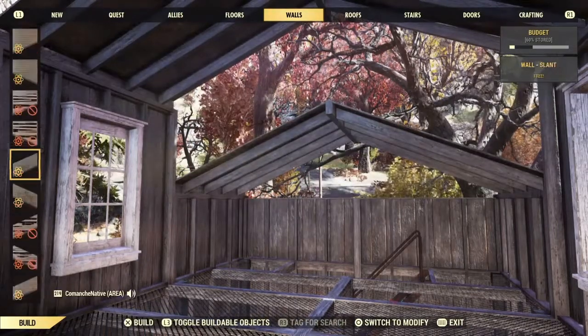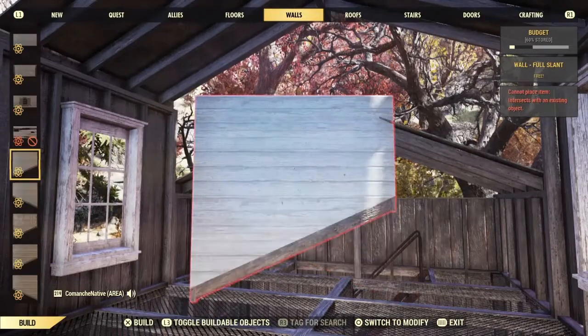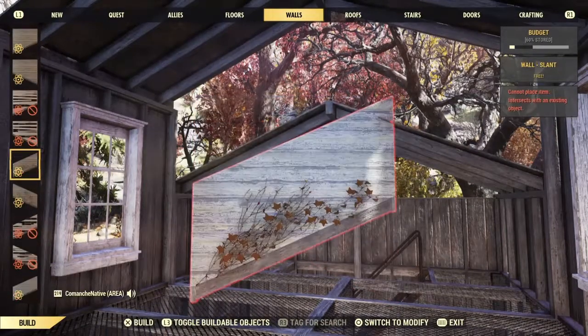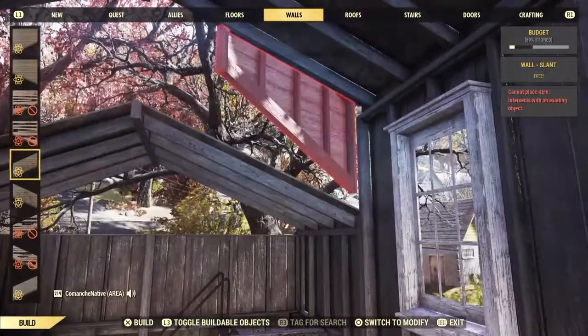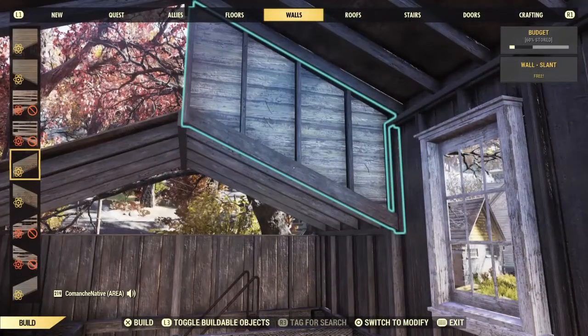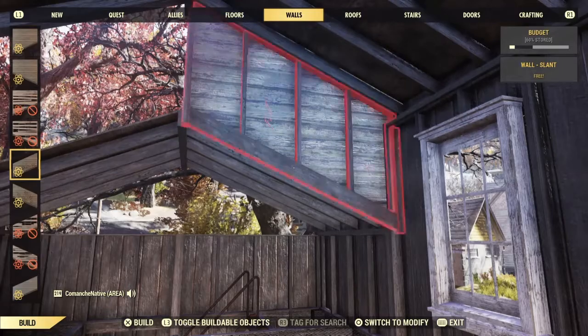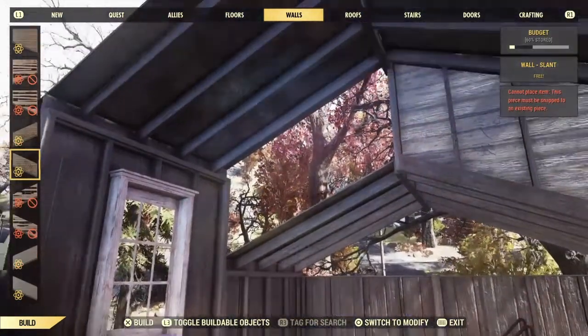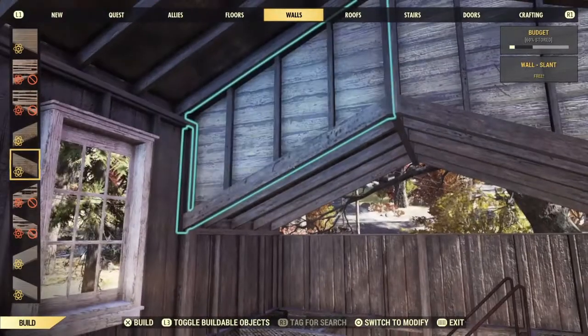Alright, wait a minute. The build's like, huh? What type of wall do you need? Okay, there we go. Like that. We're going to need it right here, and then we're going to need this one here. There we go. Like that.